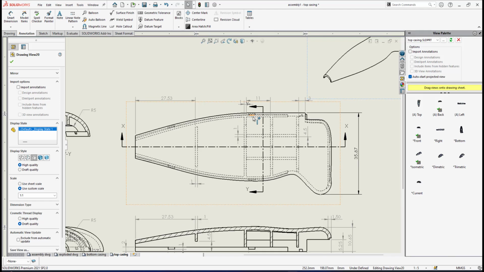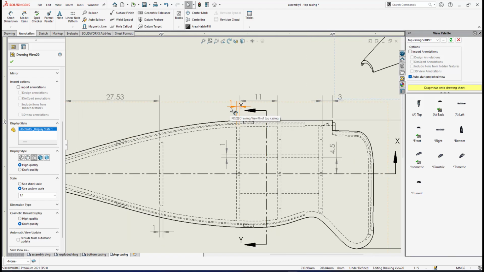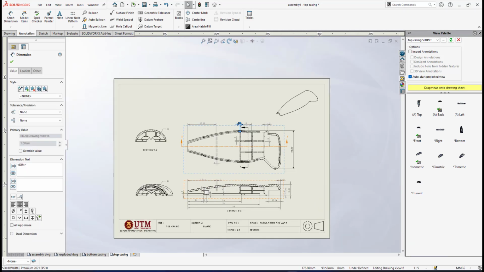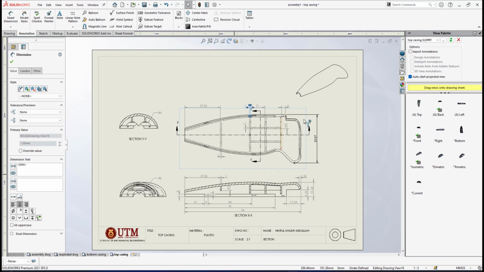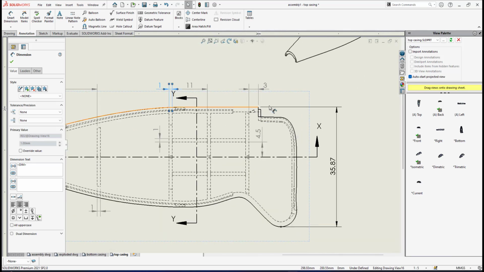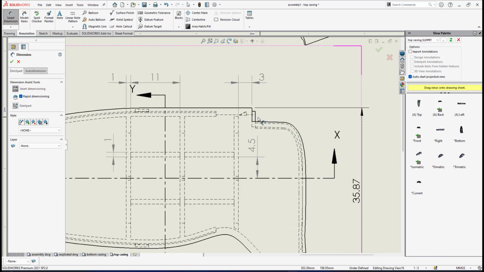Alright, before I end this video, I need to do some minor adjustment here. One is to put it in line, right? Okay, let me make a final check. I think another dimension that I missed is this one. We have a cutout, so what is the length of this cutout? I think this will be the last one.